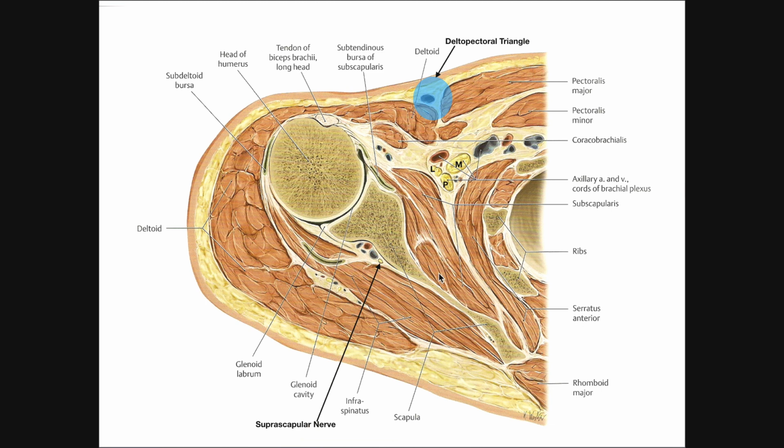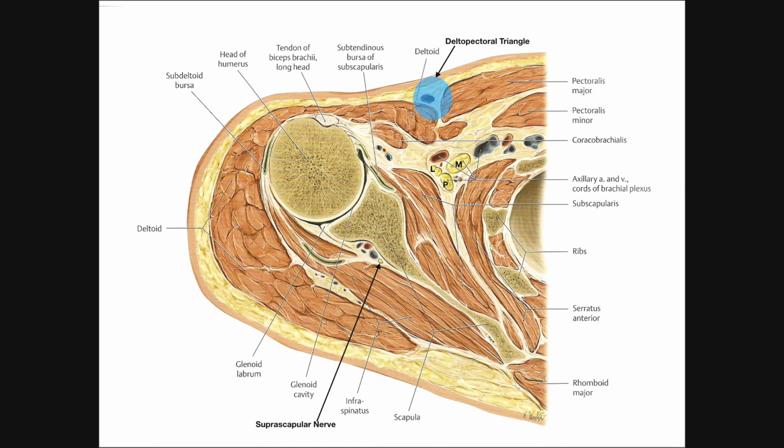One other thing I wanted to mention here is we have some of the suprascapular structures right here. This would be the suprascapular artery and suprascapular vein. Remember, the suprascapular artery is going to serve supraspinatus, and then it's going to move down and supply the infraspinatus, or at least part of it. And here's the suprascapular nerve, which basically does the same thing. We've talked about those in previous videos.